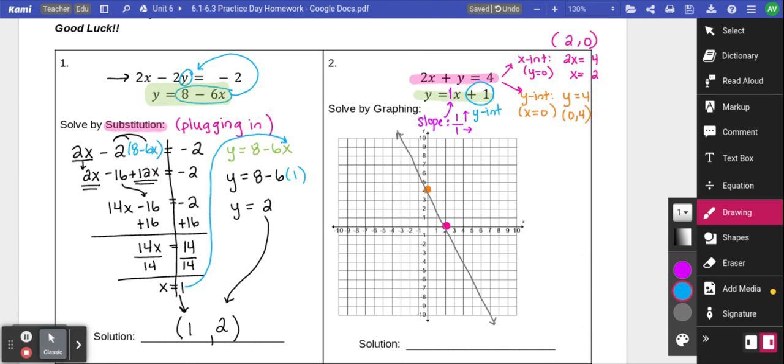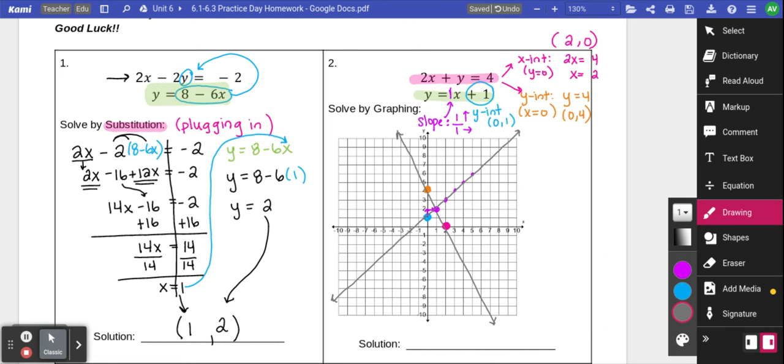Now I'm going to start by graphing the y-intercept, which is 1, so (0, 1), which is right here on my graph. From there, I'm going to go up 1 over 1, and that's going to put me right here. And I'm going to continue to do that up 1 over 1 a bunch of times so that I can get a nice straight line. Once I'm done doing that, I'm just going to draw my nice straight line on my graph.